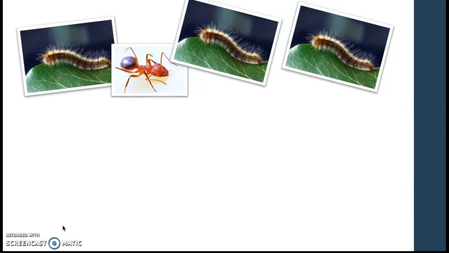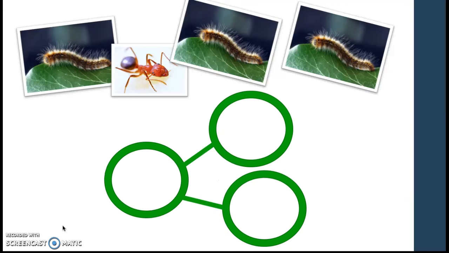All right, once upon a time, 4 friends decided to meet on a leaf. All right, in your empty number bond, I just told you a part of my story, and I like to draw or write about what I hear in the story. So I said 4 friends met on a leaf. So 4 friends. And looking at the picture and thinking about what I said, is that going to be a whole amount or the part? Put it in your number bond. What do you think? Yes! 4 friends. That's all the friends that are there.